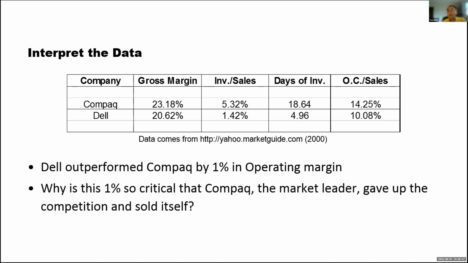Or you have a higher pricing. You get the same deal from the suppliers, but you price your product at a higher price. So that's why you have a higher gross margin. And as we said in the slides before, they have the same key suppliers, and they are of the same size. The deal they get from the suppliers is more or less the same. So the only reason that explains the gross margin difference is their pricing.